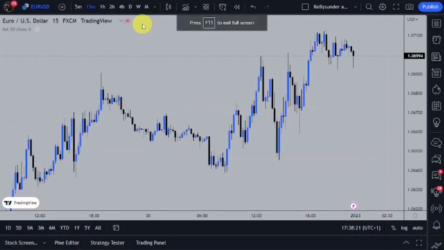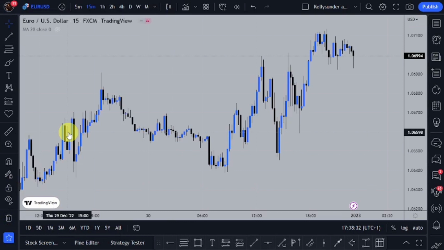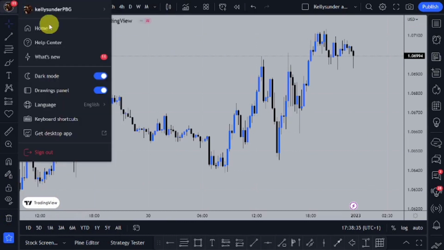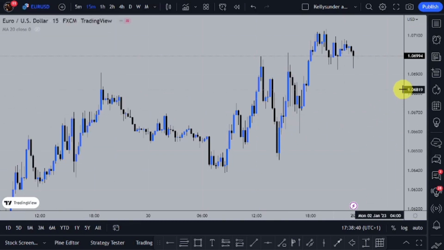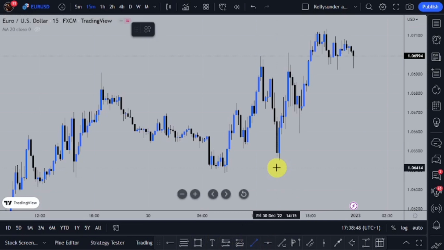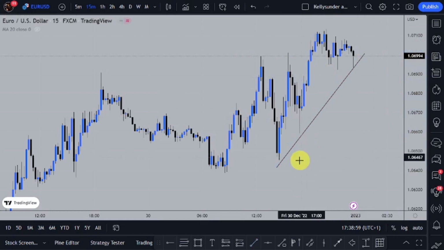So we are here on TradingView. Let me bring out my tools, although I can use the shortcut, but sometimes I prefer having my drawing panel. So for those that don't really know how, this is how you also bring out your drawing panel. For instance, let's say we want to know the movement from here. I'll be using this. We want to know this movement from here to, let's say, this high. You want to know the movement from this low to this high.